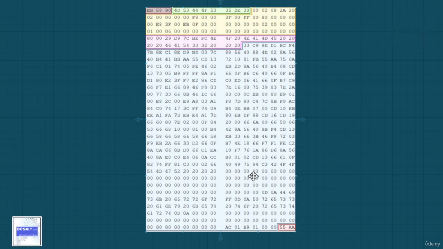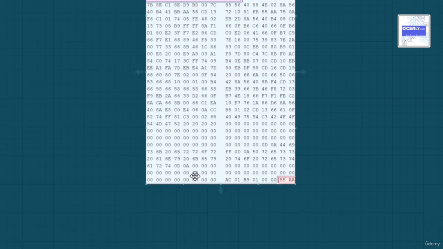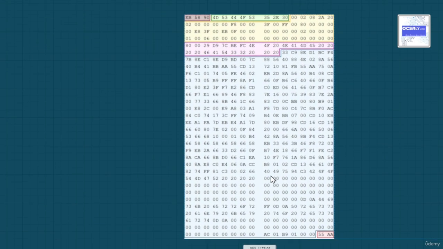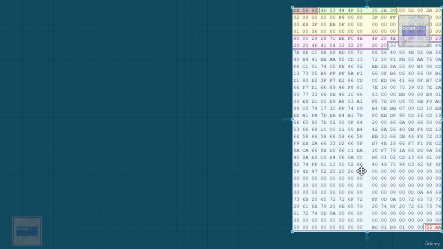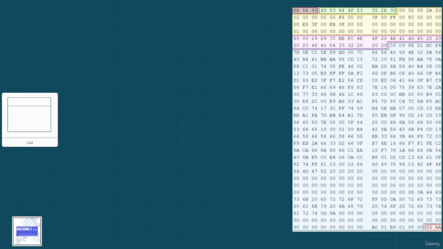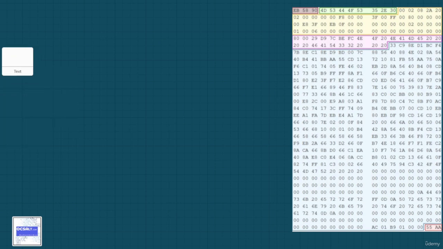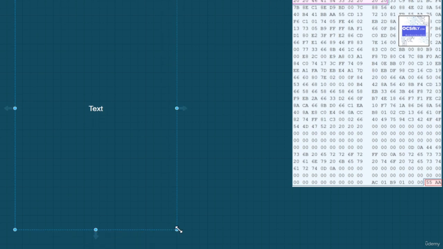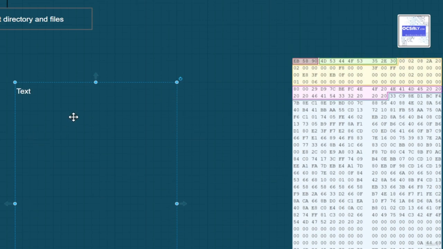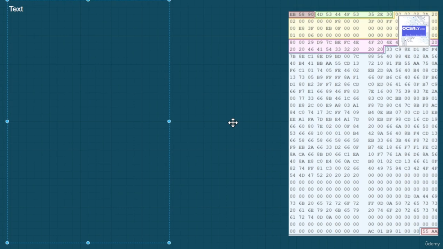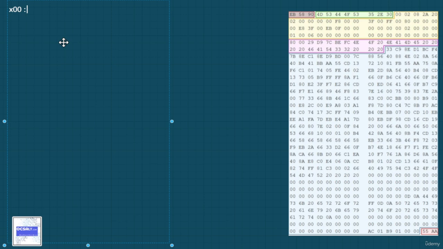Now we will find these directly in the hex codes here. We can see a volume boot record, which helps to decipher the information. So we have 0x00, this is the hex byte here.